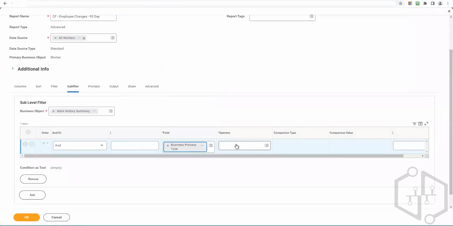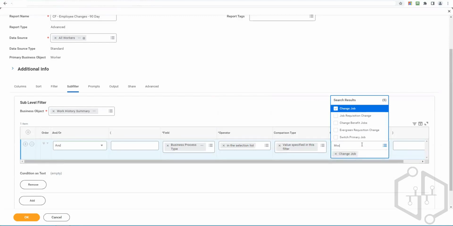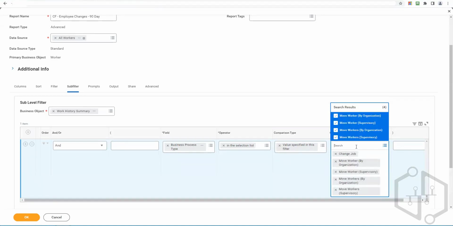So business process type, say in the selection list, and now I can define what business process I want. Say change job, say move worker. Let's say compensation changes.